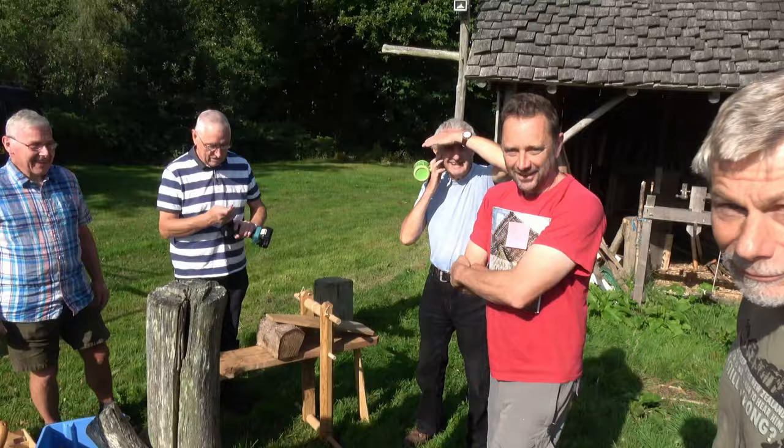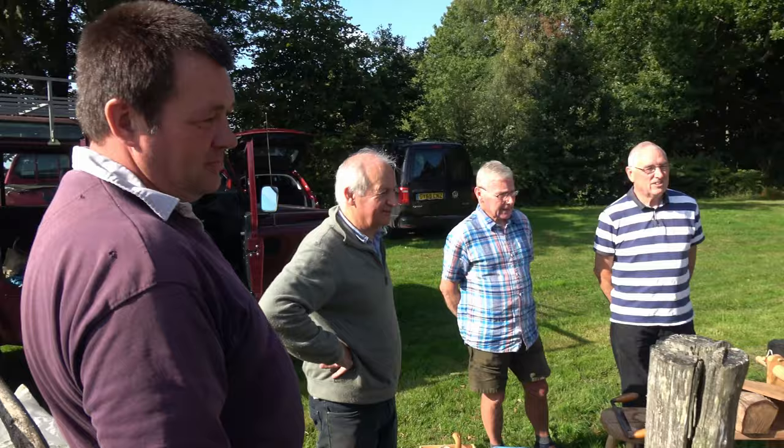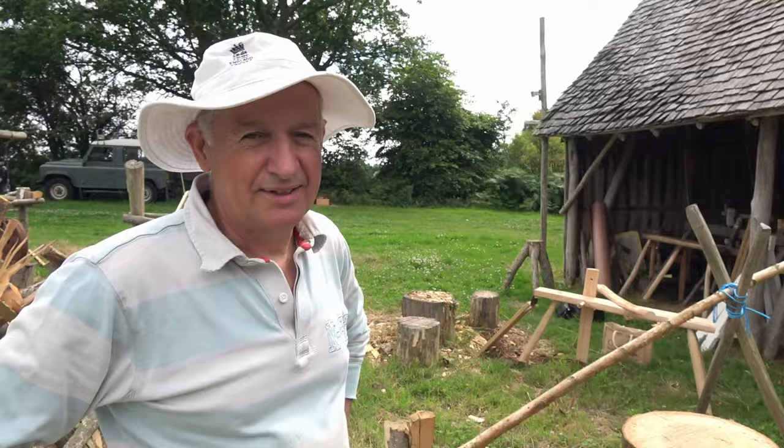Oh God, we're being videoed. So today we are making coracles, two different types of coracle. I've got a picture of one in here, the woven style. And John has designed, that's John as in the shingle film, a very nice bench. We're going to use chestnut and we're going to have it done by sunset. This is a tribute to Phill, lovely guy, and we want to do him proud.